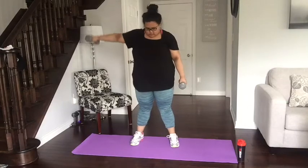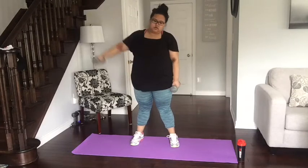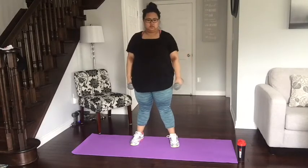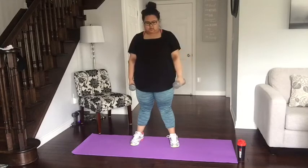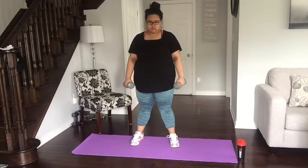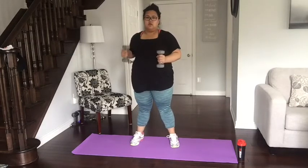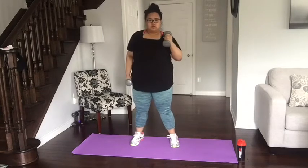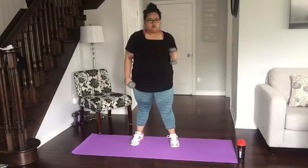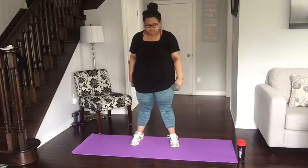It's a bit of a challenge, but it's really good for your arms, especially if you want to build that good muscle. My next workout is using the dumbbells to punch — just punch away! I'll give you five of those in two sets. It is a challenge, but it's always good to push yourself. Not every workout is going to be easy, guys.